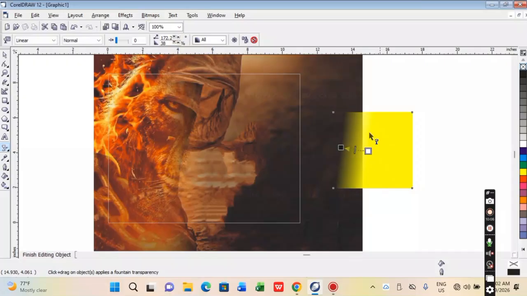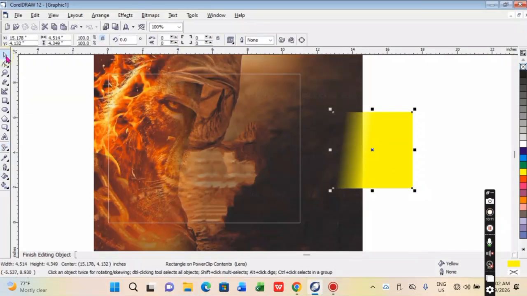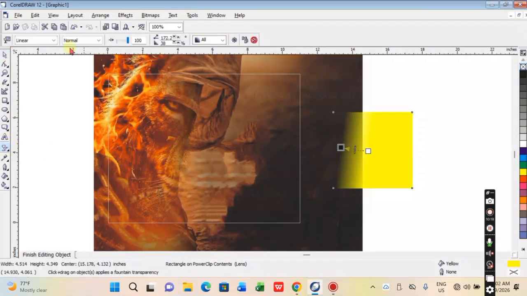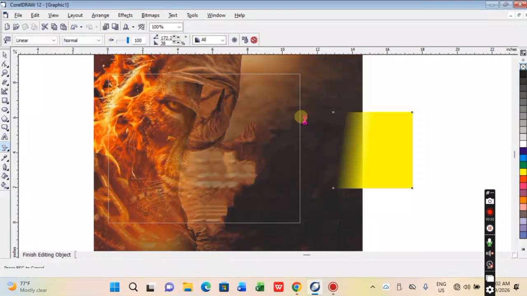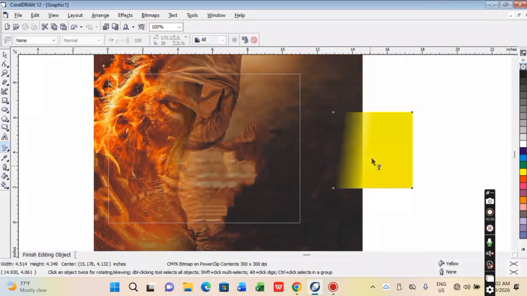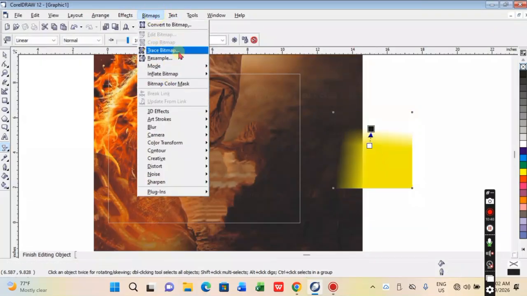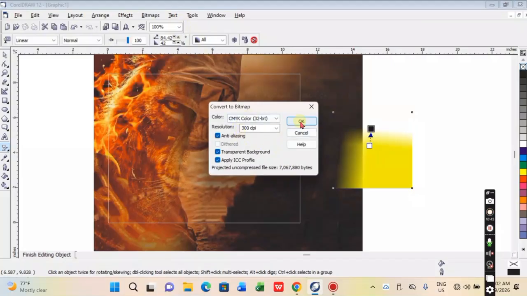So you will notice that in order for you to be able to use your transparent background tool, you cannot use it more than once. If I click on it again, you see all I need to do is to edit. You cannot use it more than once. In order for you to use it more than once, you have to come to your bitmap and convert it to bitmap. So you see it said transparent background, you have to approve it so that it will lock up this one you have done before and they can give you access to do another. So I'll come here and do another. I can also come here and say convert to bitmap. So I will come here and click OK.